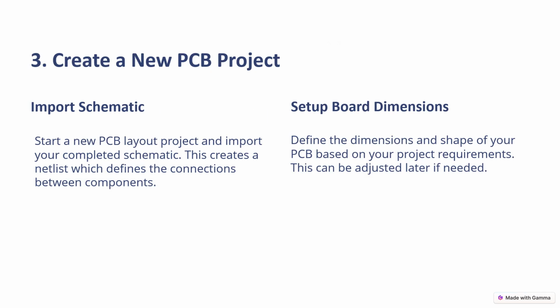Step 3. Create a new PCB project. Import schematic. Start a new PCB layout project and import your completed schematic. This creates a netlist which defines the connections between components. Set up board dimensions. Define the dimensions and shape of your PCB based on your project requirements. This can be adjusted later if needed.